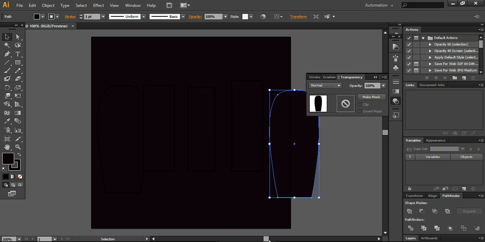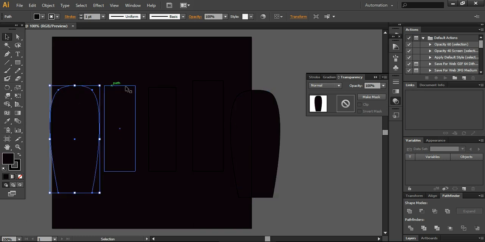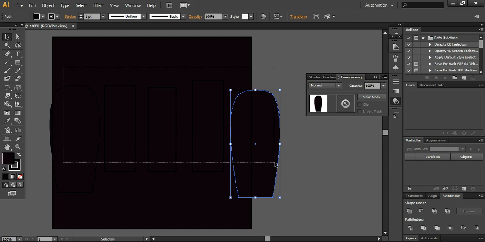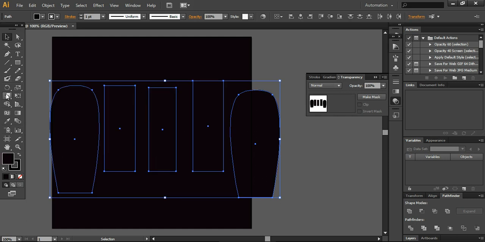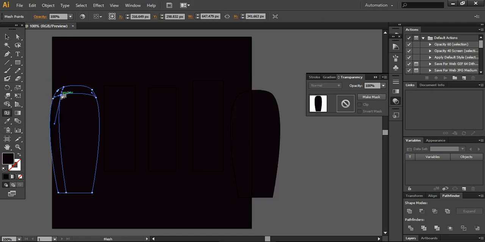Okay, so what I will do next, I will select everything, and now I will use the mesh tool. The mesh tool is here. You can also press U to invoke your mesh tool, and now you can create different layers like this. Just click on different points in a shape. You can roughly select points because we want to create a smoke effect, so you can say random points are selected to create a specific effect. So I'm just selecting random points.